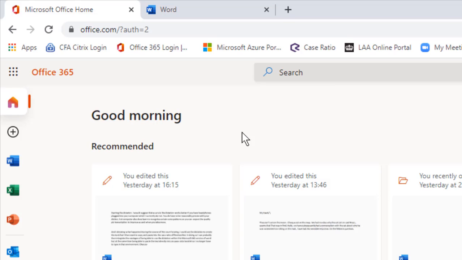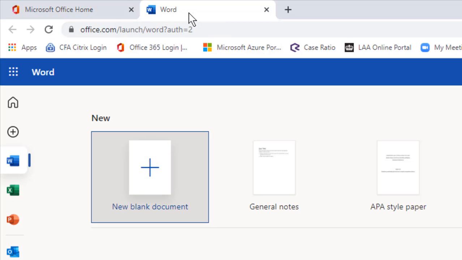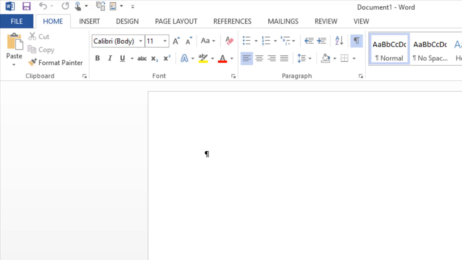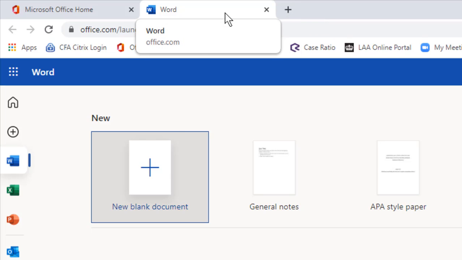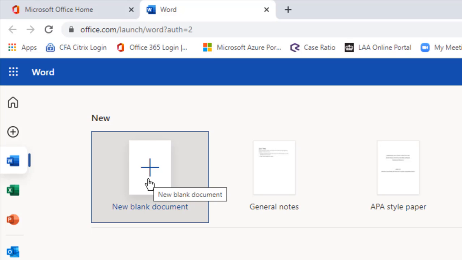need. The other thing to say about this online version of Word is that when we're working in Case Ratio and we open a document, there are currently two settings. One setting is to open using the desktop version of Word, but the default setting for people who haven't changed it is to open documents in a browser window, and that browser window uses a tool called Dev Express, which some people don't get on with so well. It's not as good as Word by any means.